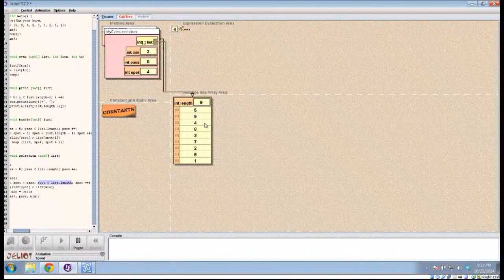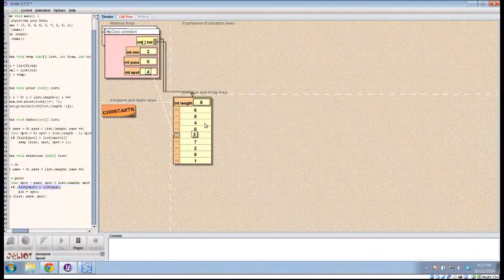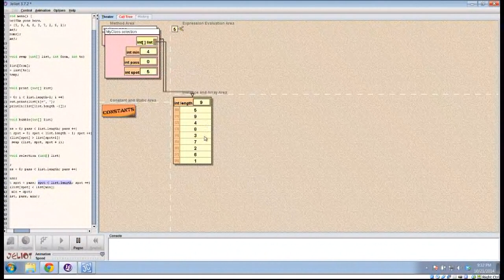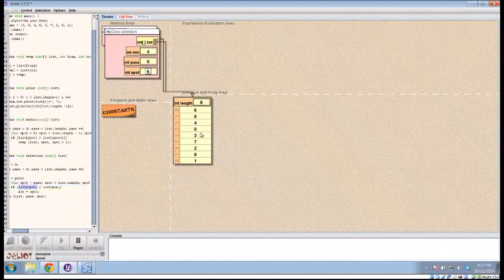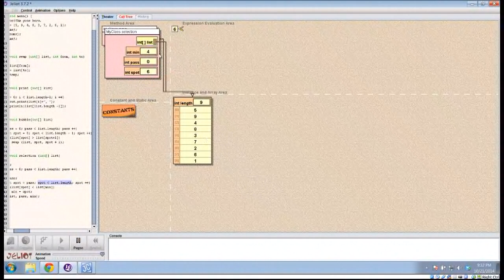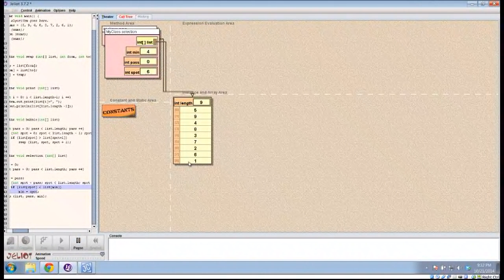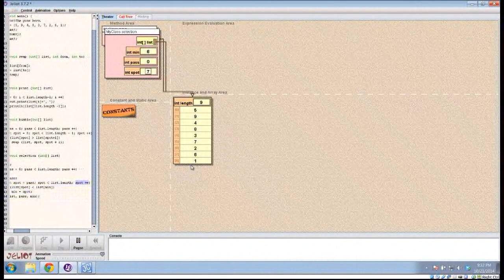Now I'm continuing to search. I'm looking for something smaller. 3 is smaller than 4. That's now my minimum in position 4. And I keep going until I hit this last position, which is the smallest number on my list.